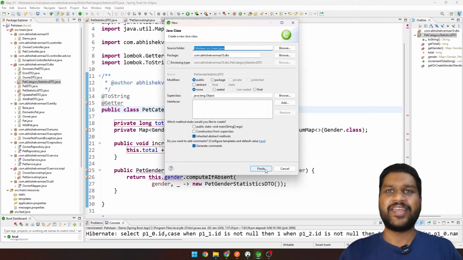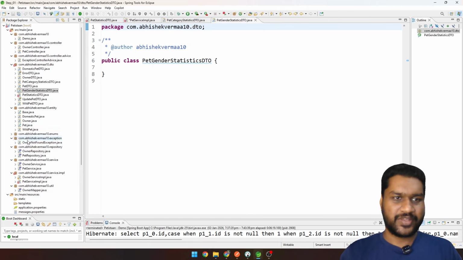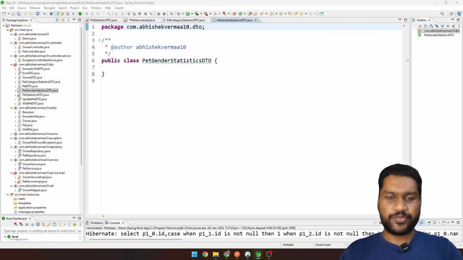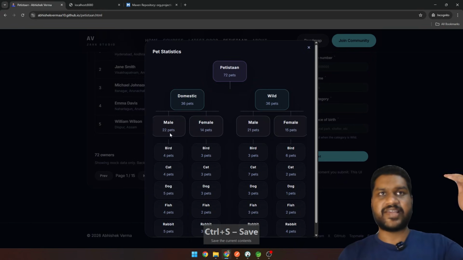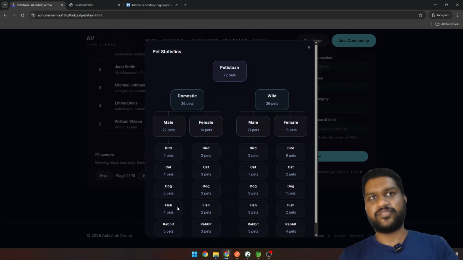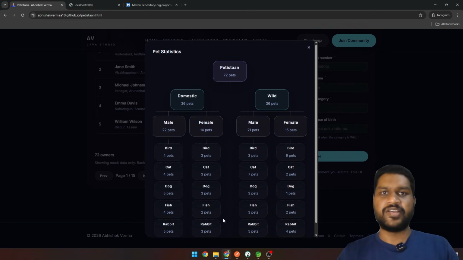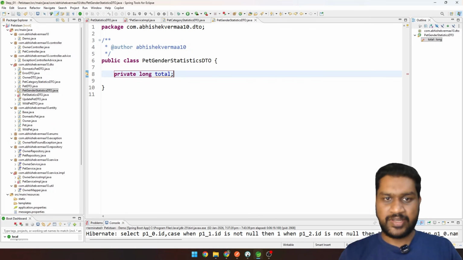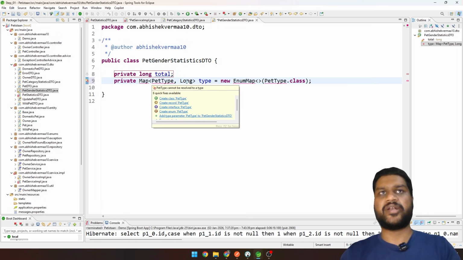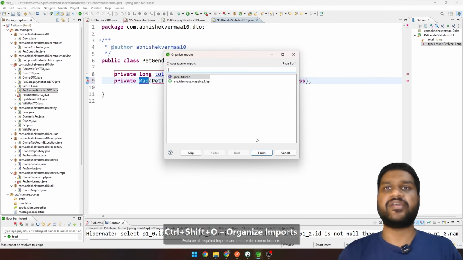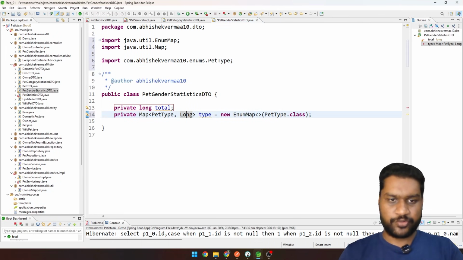So there we go, and this is the one, and I believe this should be the last but not the least. Okay, so here also now what we want this time, again we want a total because we want a number. Now see we are inside this male. Under this what do we have? Now this is simple, there is no further class, so again we don't need a big DTO here. This time a simple map is going to be sufficient for us. So now what we are going to do, map, and type is going to be pet type, value is just going to be a long, we don't need a further map here. Okay, so this is how you have to understand.